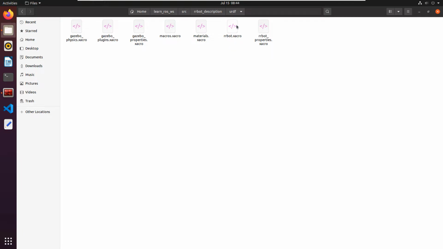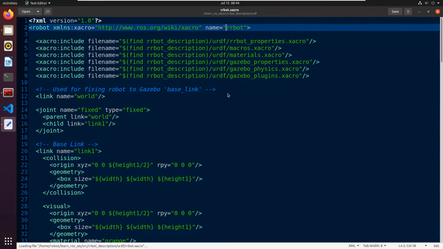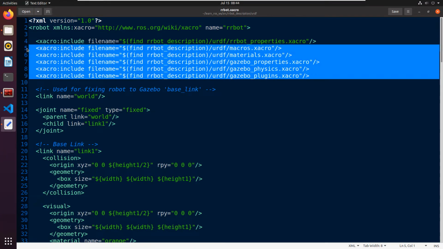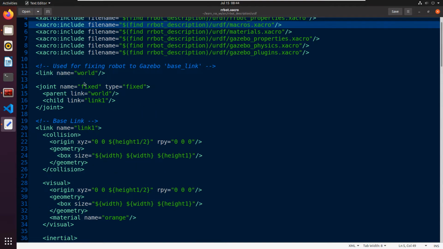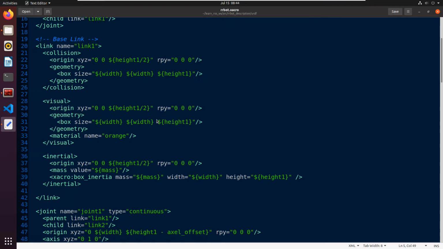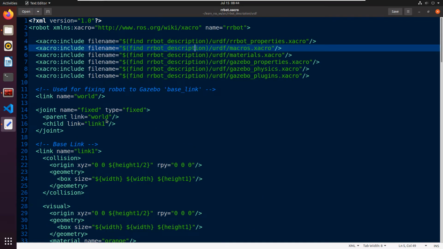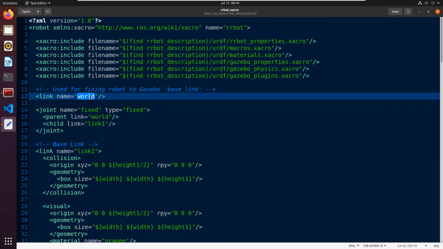The main xacro is here. Now if you open it, you can see it includes different xacro files. In this xacro file you can see the links and joints of the robot. There is a parent frame, that is the world frame.